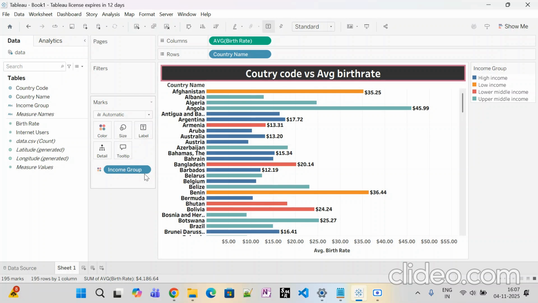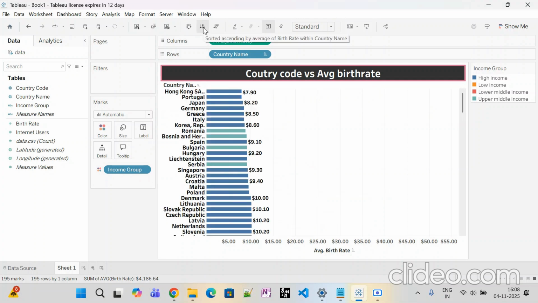Okay, now if you need to know the top 10 countries with the highest average birth rate, you can see this is the top bar in ascending and descending order, right?